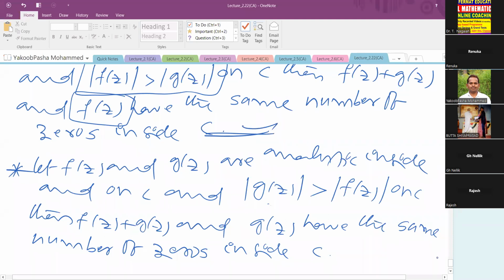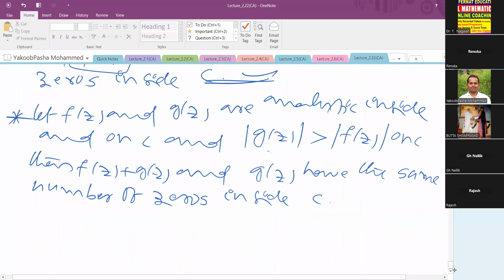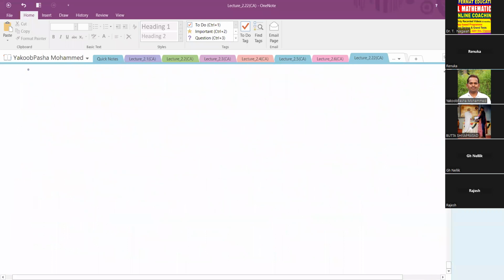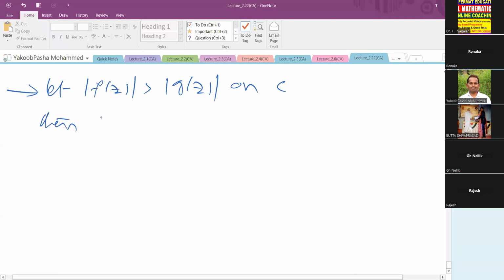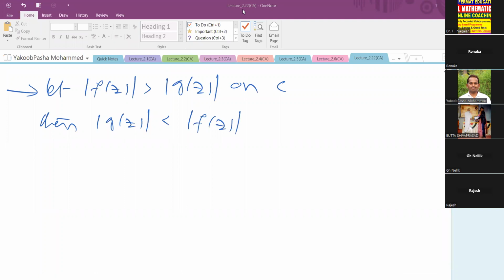Okay, so from this we can calculate, first the standard definition and statement. మన కన్వీనియంట్ కోసం ఇలా మార్చుకుందాం. ఓకే, యాక్చువల్లీ నేను ఫస్ట్ స్టాండర్డ్ డెఫినేషన్ నుండి ఇలా తీసుకుందాం. Let modulus of f of z be greater than modulus of g of z on C, కదా కండిషన్. From this we can write modulus of g of z is less than modulus of f of z. Okay, I'm just changing the values here. On C as this, there is no change here.